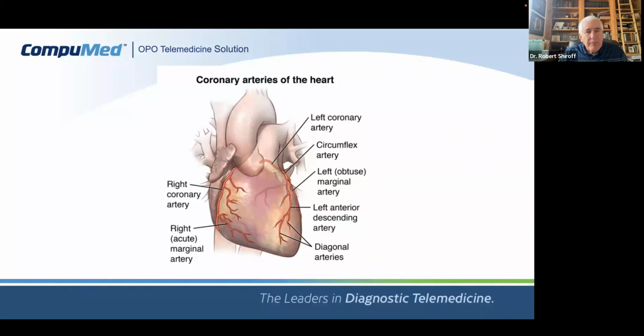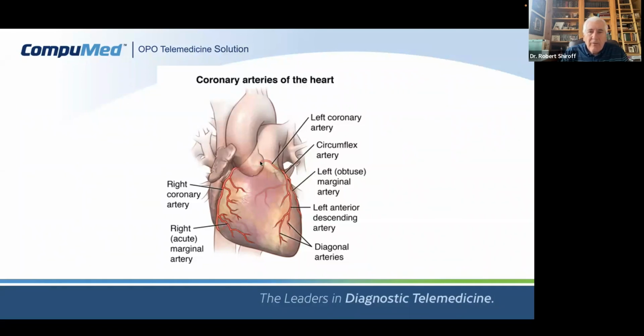In 5 to 10%, you have a left coronary dominance, which means the posterior descending comes off the left circumflex. And in 10 to 20%, you have codominance, where you have two vessels, one from the right and one from the left circumflex typically, that feed that same distribution. Why is that important? Because a branch that comes off of that artery supplies the AV node. It's called the AV nodal artery, which has a lot to do with the electrical activity of the heart. And that's why dominance is mentioned all the time in reports.